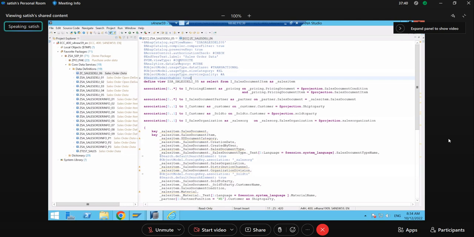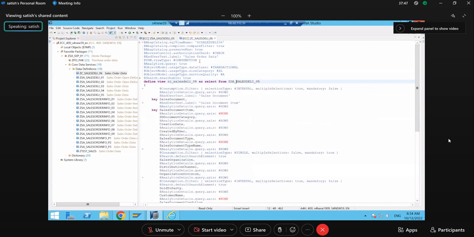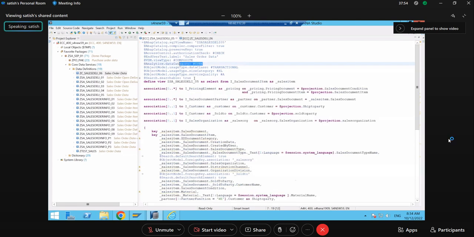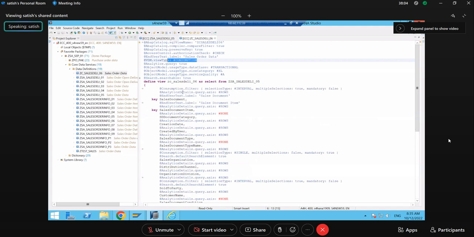At the cube level, if you are writing specifically analytical queries, do not activate OData at the consumption level. Okay, if you activate at the cube level, that's fine. They will access the data from this particular CDS. These fields are almost the same, guys. This is used for our reporting, not for any third-party systems. If they want to access it directly, they can. But we are not going to activate OData at the consumption level.